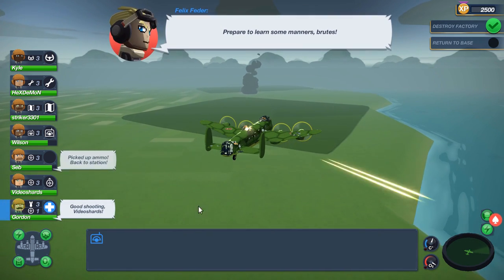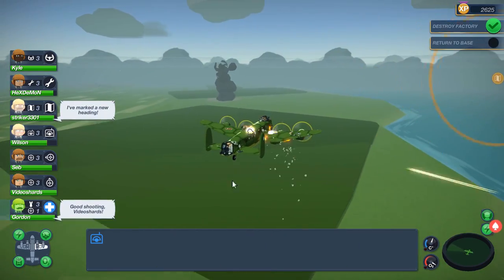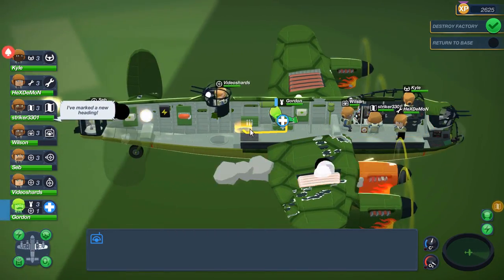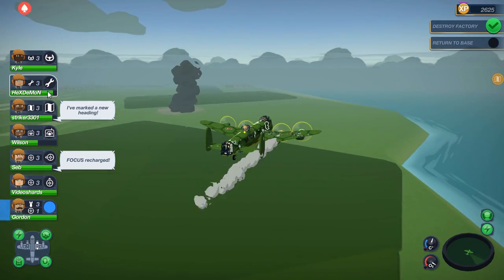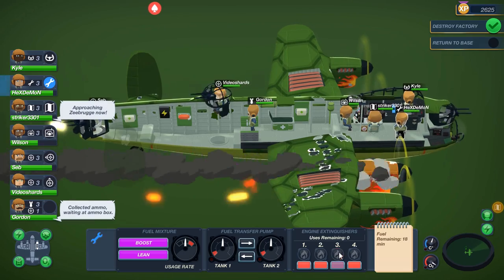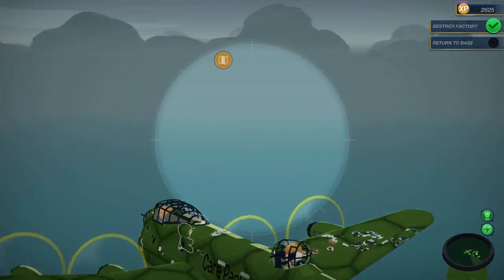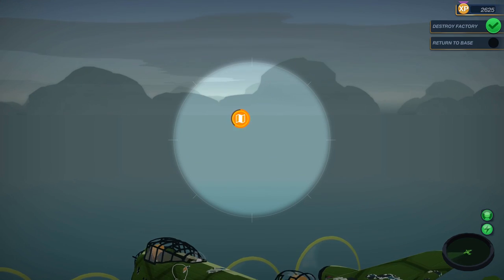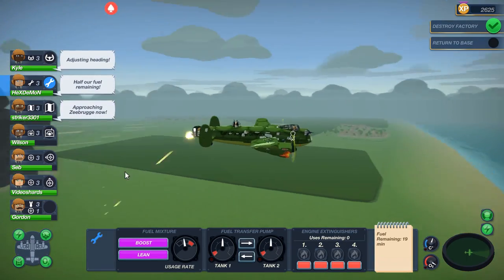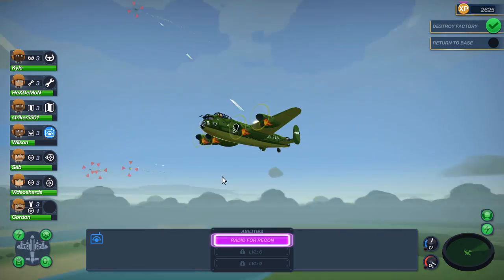Picked up ammo. Going back to station. Nice, Video Shards took down another one. Oh, wait. Why are you here? Ow, ow, ow. Darn it. No. We have to get the fuel. Oh, that's on fire. Alright, let's extinguish the fire. I thought it was fuel, but it's actually an engine on fire. So that is for our automatic fire extinguisher system. It's done. It's radio for recon as well.